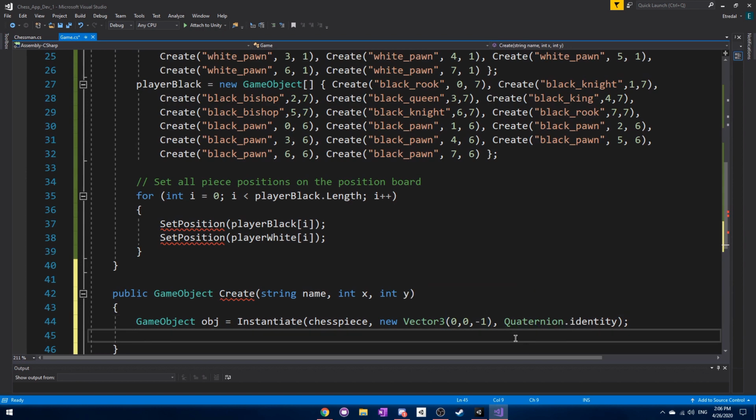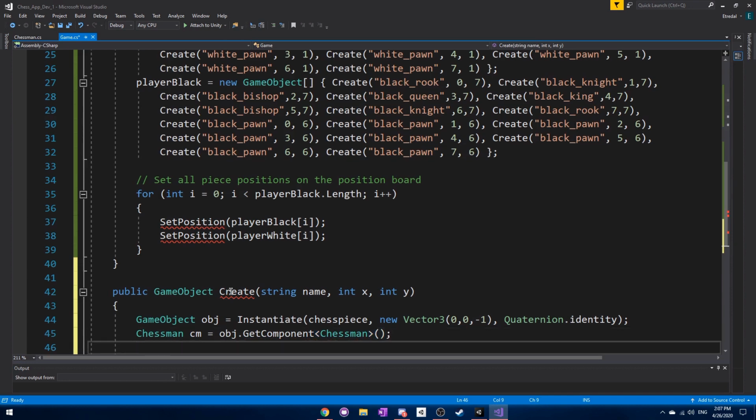Once we do that, then we need to actually access the chessman script, so this script right here. Remember, when you're accessing the object, that is different from the actual script itself on the object. So we can call get component, because everything that an object has is called a component, and we're just getting the chessman component here.